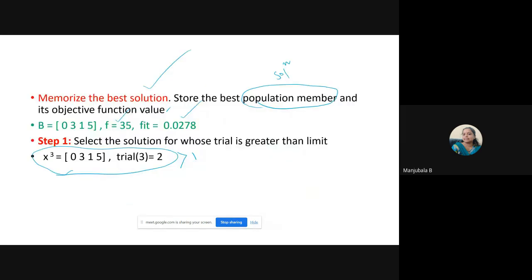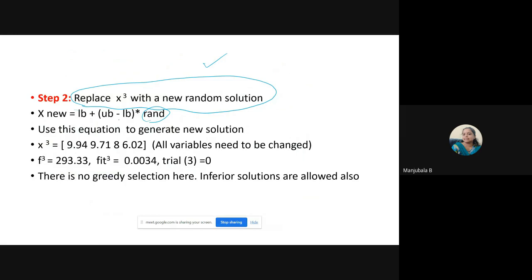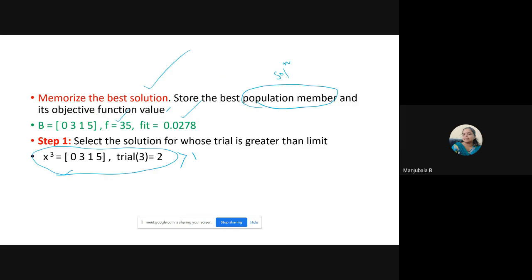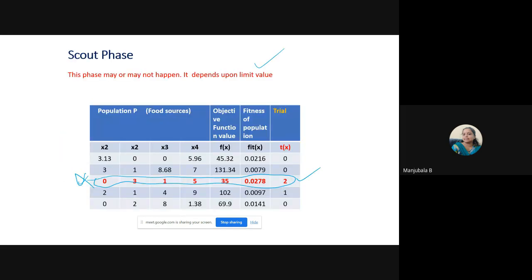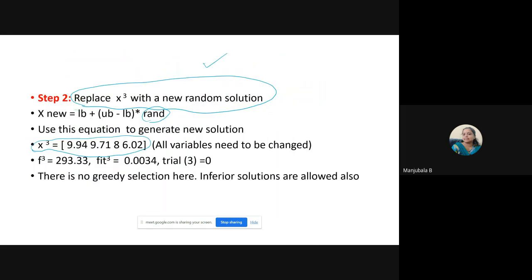So if you apply this, depending on the random number, suppose we are getting this solution. Here you are observing that all the bits are changing. Previously it was 0315, now this is replaced by this solution.